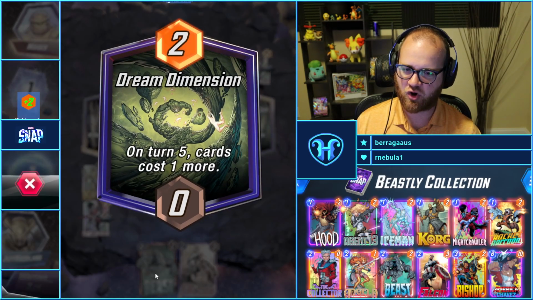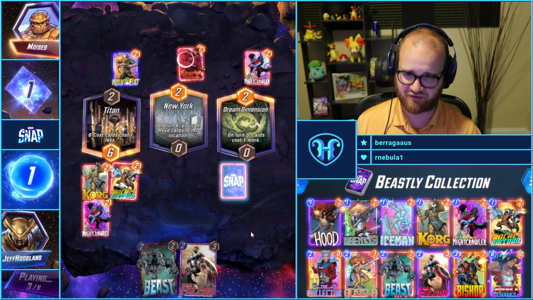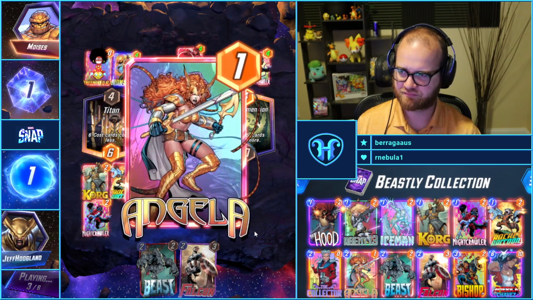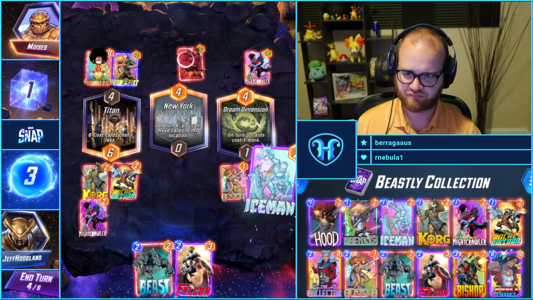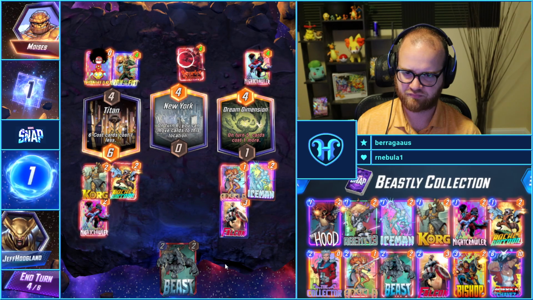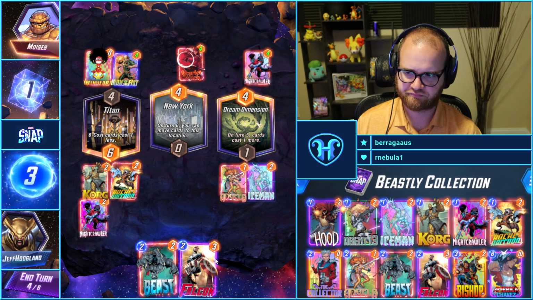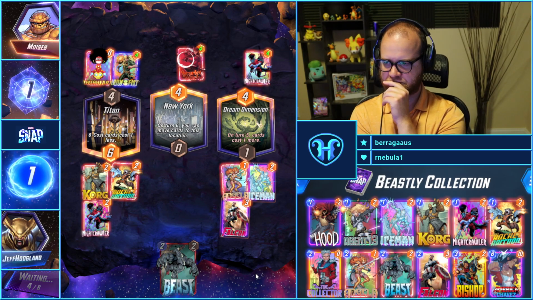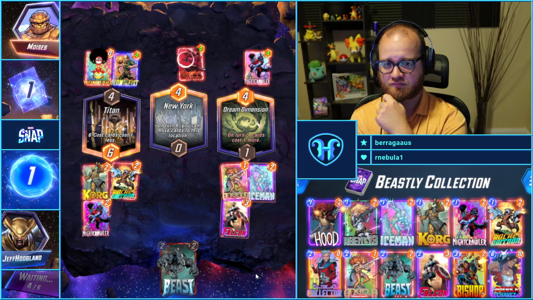Our hand's pretty awkward, and Dream Dimension is not a great location for us. On turn 5, you just want to play out a bunch of stuff. Yeah, I agree. I really hope the movement deck gets a bunch of buffs here soon.